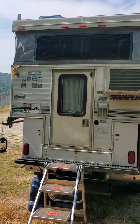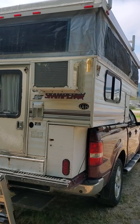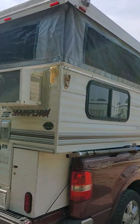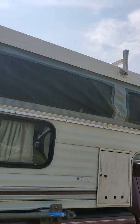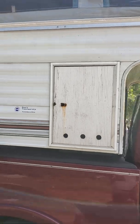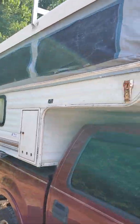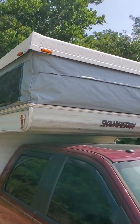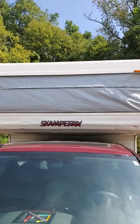So this is a quick tour of my 072S Skamper pop-up camper. Added some roof racks to it, window, propane storage, a jack for leveling or lifting it off of the truck. Coming around the upper, there's a zipper there as an escape hatch. Never have used it.